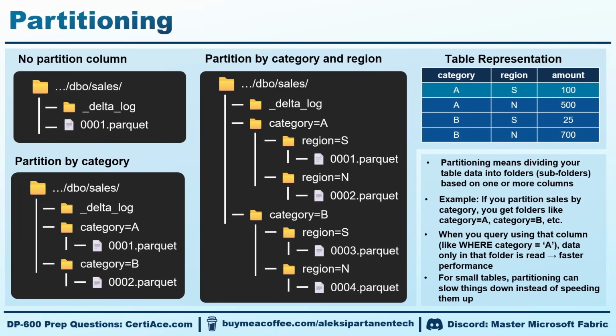Delta Parquet tables are the default data format in OneLake, and I think that every person working with Microsoft Fabric should understand the basics of this powerful open source data format. And that is exactly what we are going to do in this video. We are going to learn the basics of Delta tables, ways to optimize them, and also partition them.